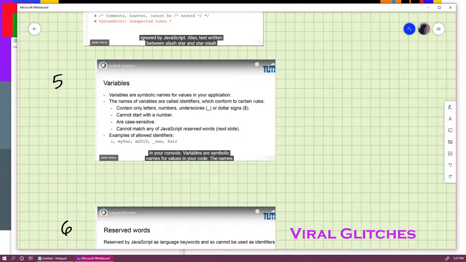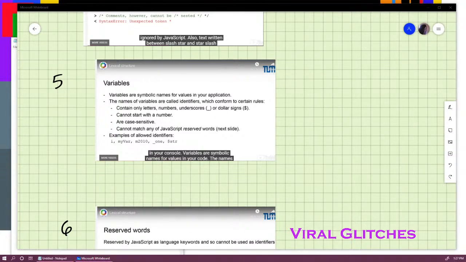So, symbolic names for values. What is variable?